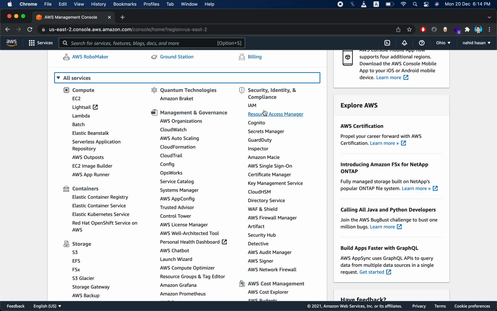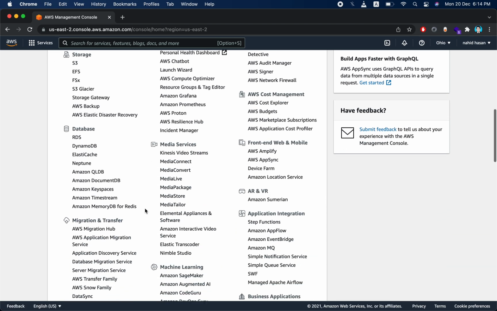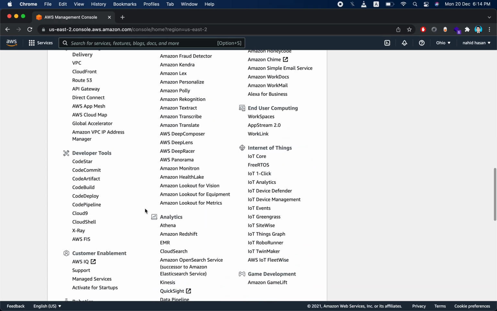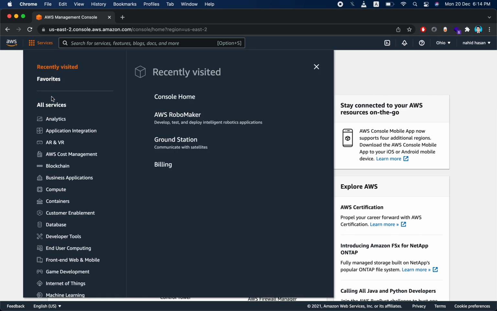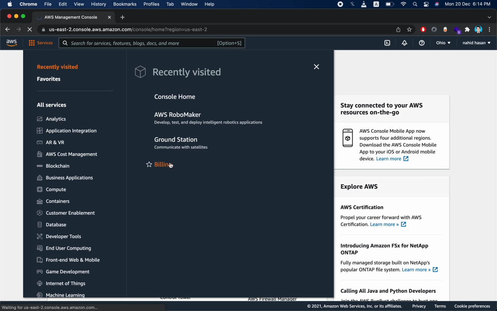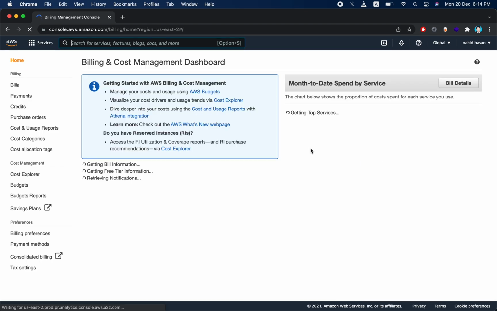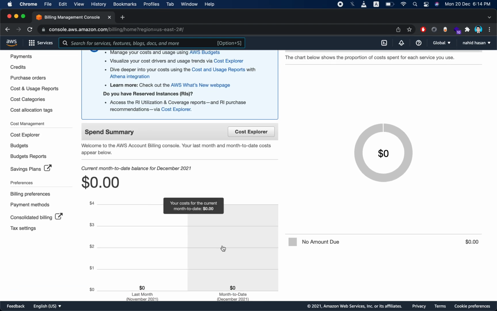So most of the time, you will use these services mostly. For other things, I think you also want to have your billing section. This is the billing section of my account. It will show your monthly or daily expenditures. This is very important as well, to see how much your resources and server management cost.